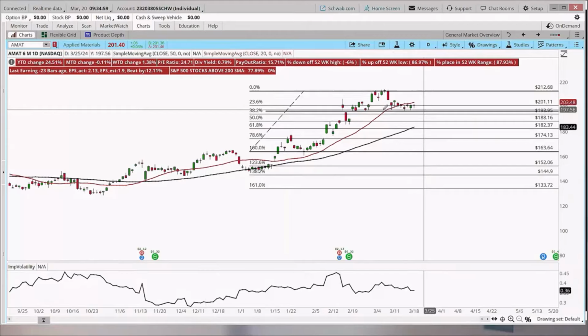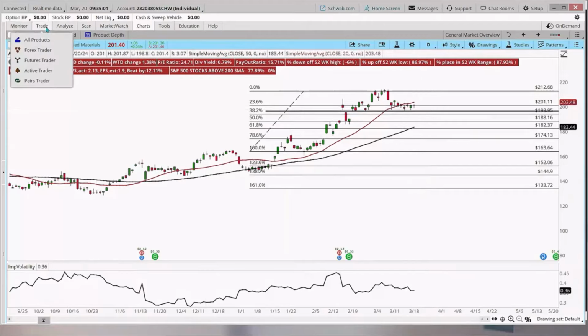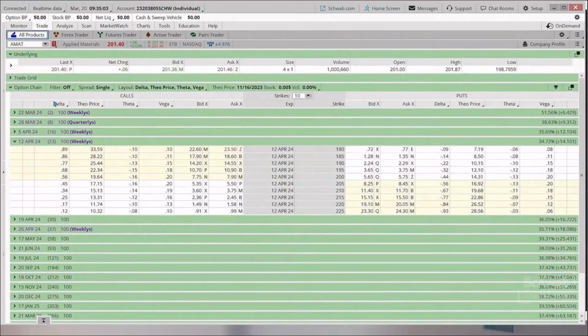So let's see what we have here as far as strike choice. I'm going to come up here to the trade page, hit trade. In here, we've usually gone out somewhere in the neighborhood of 20 to 30 days. We tend to lean towards the shorter time period because we don't have to forecast quite so far. So if I come over here, here's 195. These are the puts. These are the calls.